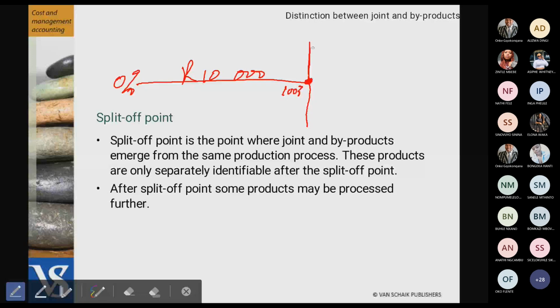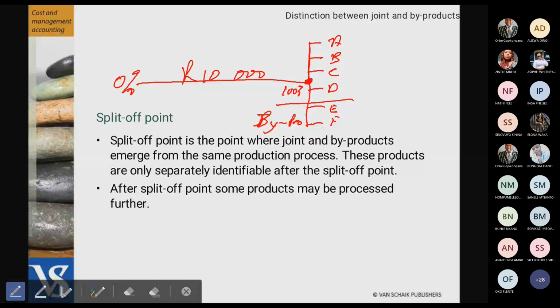Now you start to say, okay, now this is my neck, this is my shoulder, these are my chops, these are the legs, and all the types of product that you have. So you'll have, say, your products A, B, C, D. Those are your main products. Then probably you've also got the byproducts, your E and F. That's your byproduct, your offal, and your skin or carcass that you have there.